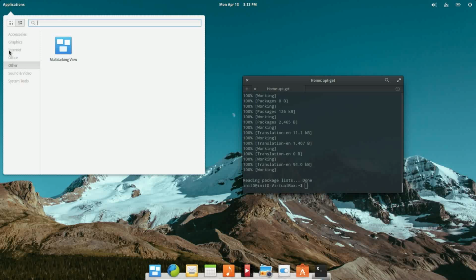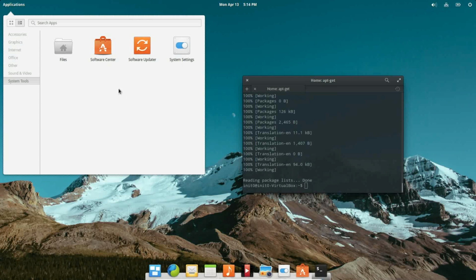So let's go back down to applications. Under sound and video, we have camera utility, music utility, and a video player. And from what I understand, the music utility and video utility and the camera utility were all developed by and for Elementary OS. Under system tools, you have your file browser, which I believe is Nautilus. You have the Ubuntu Software Center, your software updater, and your system settings.